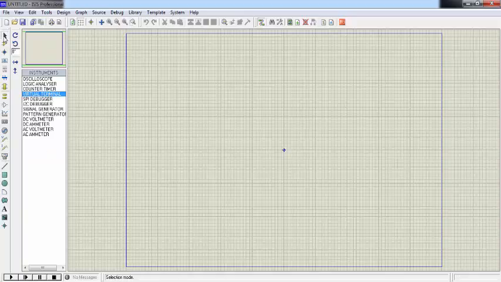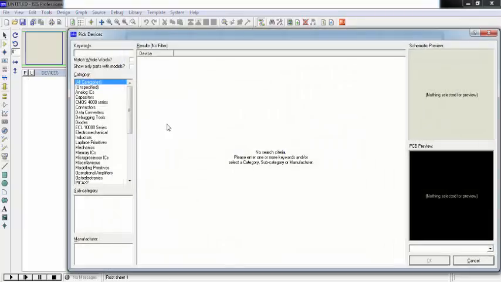So as we said, we'll start with the simple circuit that we saw in the last chapter, which was in the evaluation. So let's go pick the pieces.